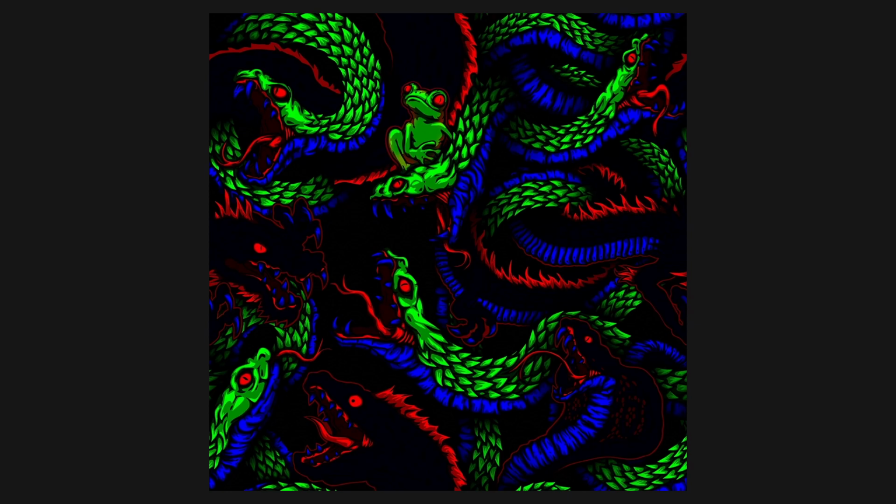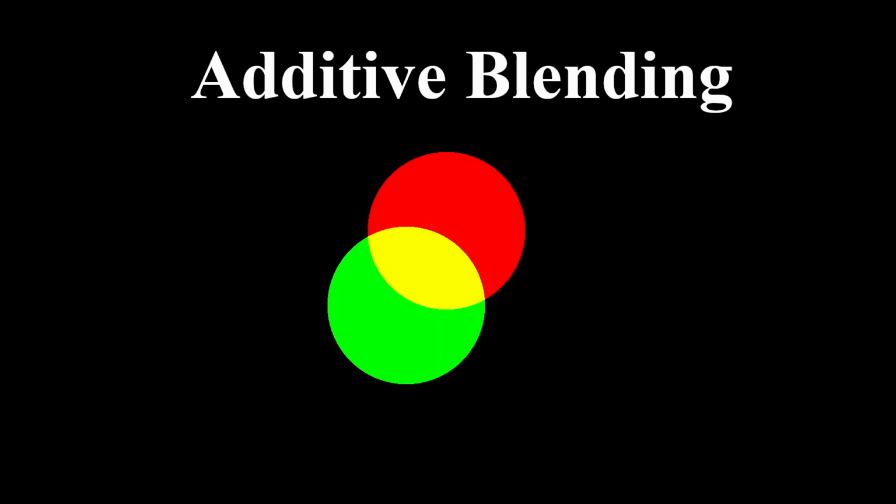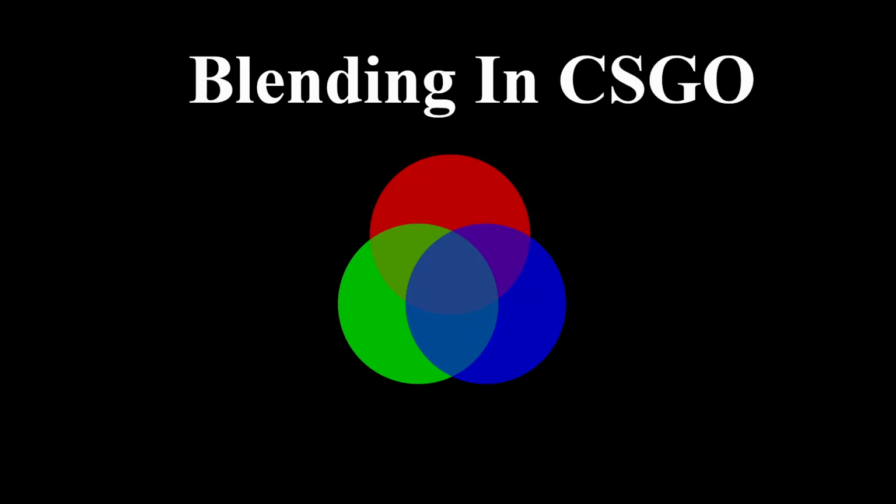However, as we can see, it limits us with the color choices and we can only get up to 3 colors in the skin. And this brings us to the second option that we have, which is to combine the colors in the RGB channels and get new colors out of them. Unfortunately, the way the colors blend in CSGO is not very straightforward. For example, we know that 100% green added to 100% red will give us yellow, or 100% blue added to 100% red will create magenta. But in CSGO, colors are not added this way.